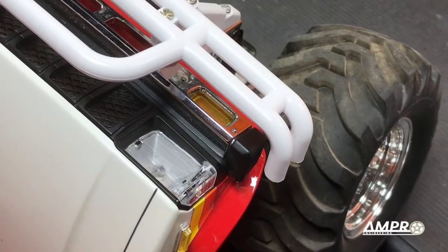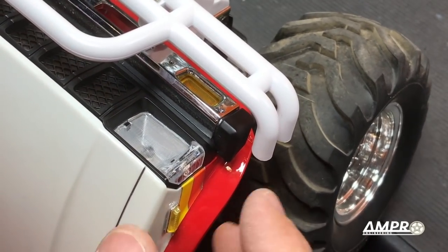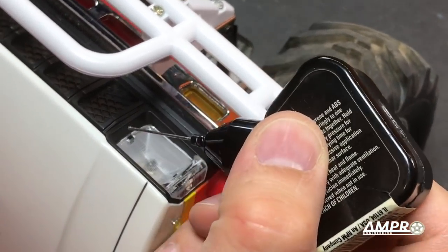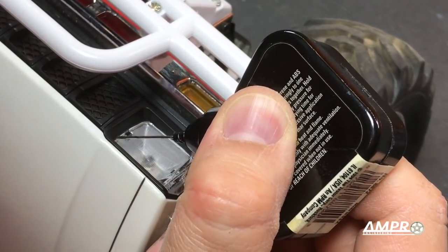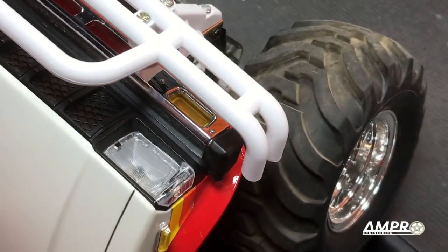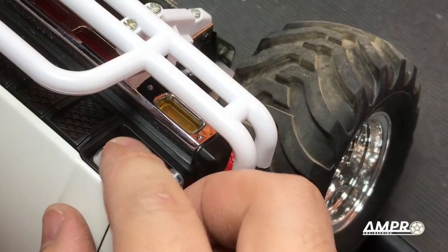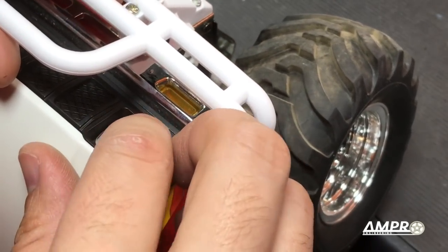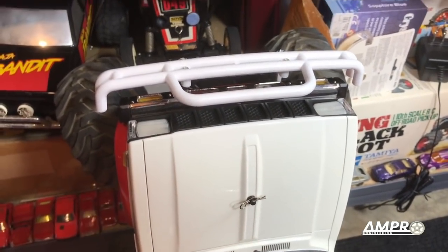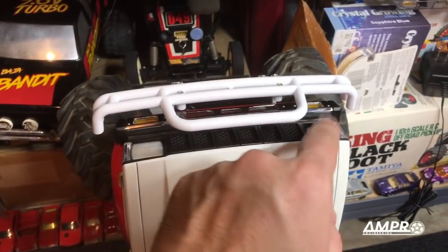Now we need to go ahead and install this. It's quite awkward right now because I am holding the truck between my legs since I can't stand it up on the desk — the truck needs to be vertical while the glue cures. To bond this, you'll need a very high quality model glue or even an optically clear adhesive, which can be purchased at the hardware store, usually there for glass repairs, and simply go around the perimeter. Any kind of super glue will completely ruin the appearance. Then just drop the light right in like that. Do it to both sides. The best thing you can do to let them cure is just prop the truck up or stand the body up and make sure the glue has time to cure to set the headlights.